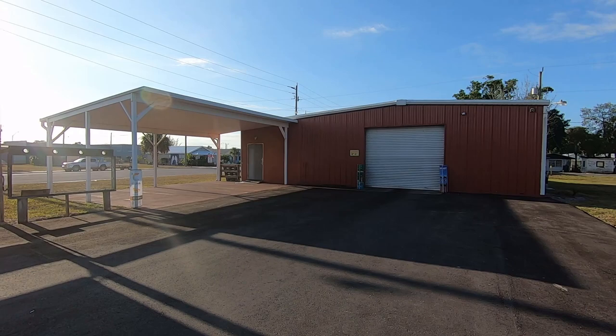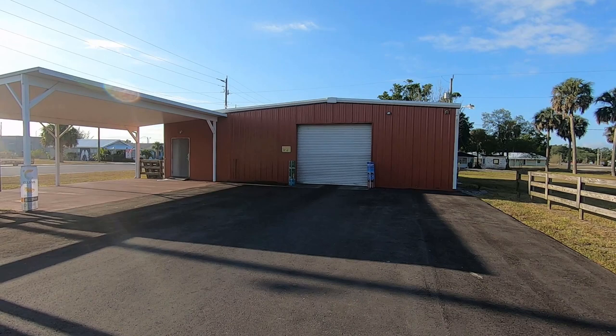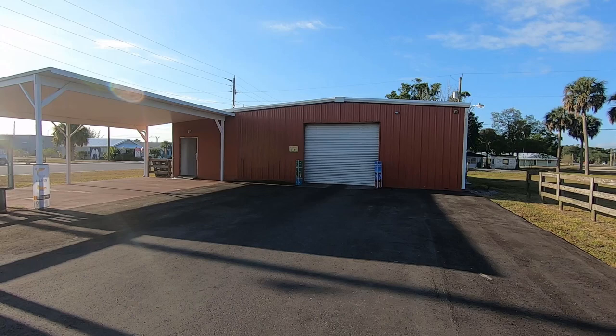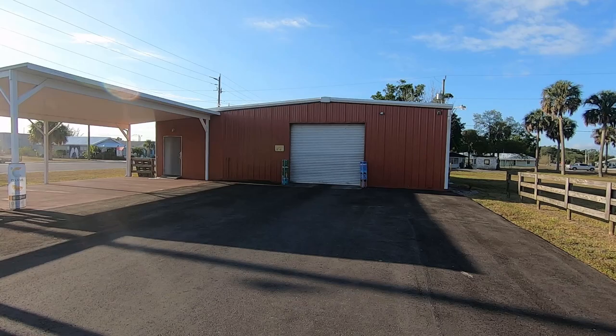This is kind of interesting. Some of you people who don't live in the United States might not know what this is — this is a drive-through liquor store. It's closed right now, but when they open, they'll open that metal gate right there and you just drive through and pick up whatever liquor, beer, or wine that you want and then drive off. A lot of states have banned these nowadays, but apparently this is still legal here in Florida. I haven't seen one in quite a while though.